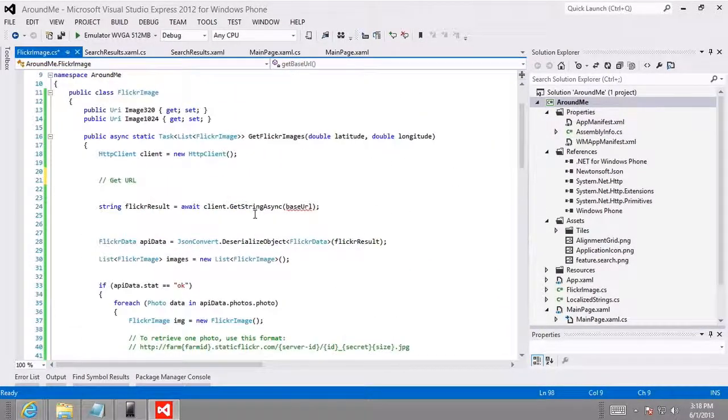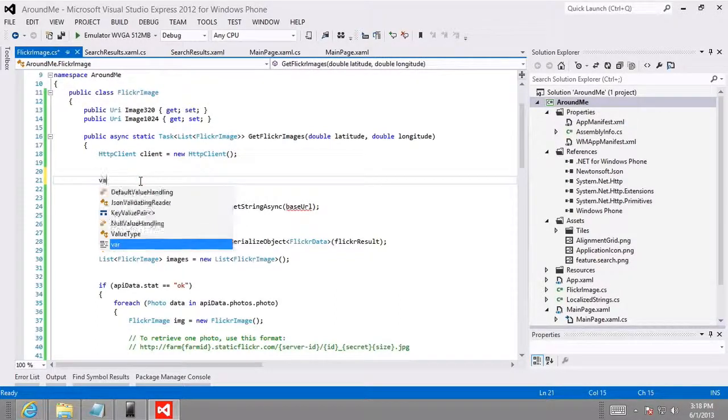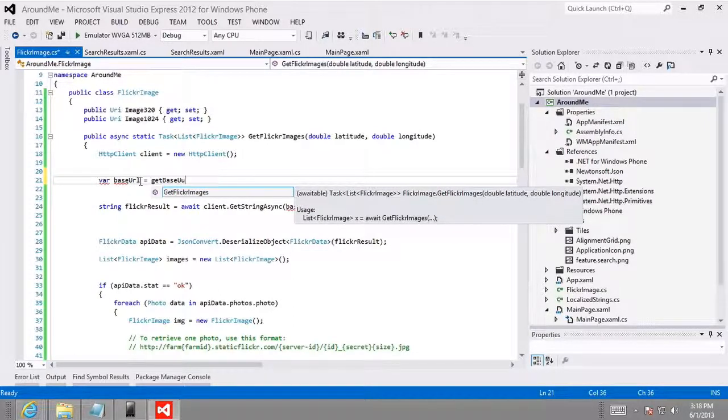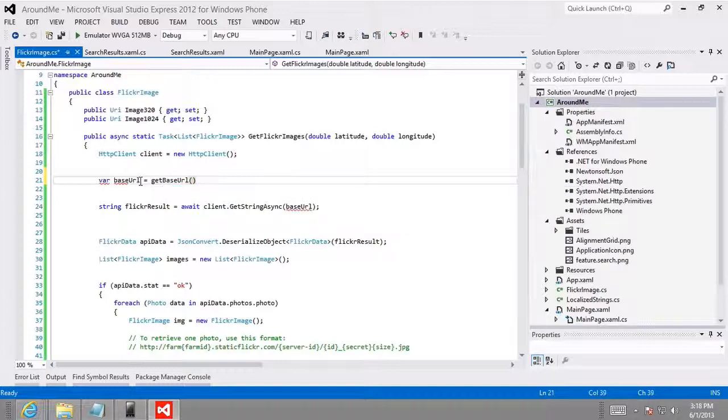So then we can just do something like this, var baseURL equals GetBaseURL, like so.